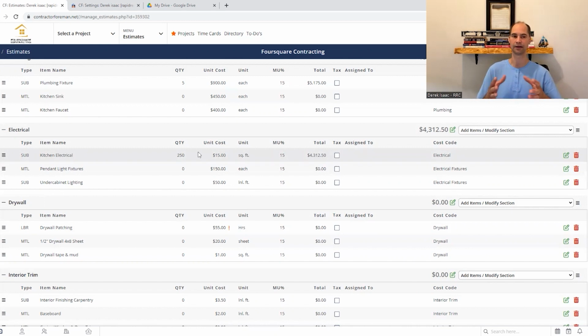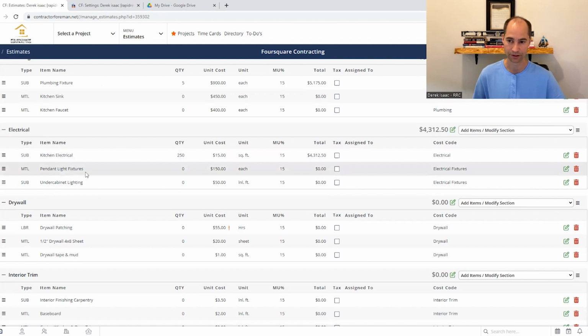A good way to get accurate numbers is to talk with your electrician, or if you've got 2 or 3 different electricians, say, hey, if I'm budgeting a project, what's a good way to do quick pricing for a project? And they'll tell you, oh, this is the square footage multiplier I'd use, or this is small, medium, large kitchen. Generally, this is the price range that you can put in for a budget. It should be close to that. So ask them for their help. They're the ones that are going to be pricing it and you're going to be paying. So get on the same page with them so that you are creating enough budget to work with them and also stay competitive as well.